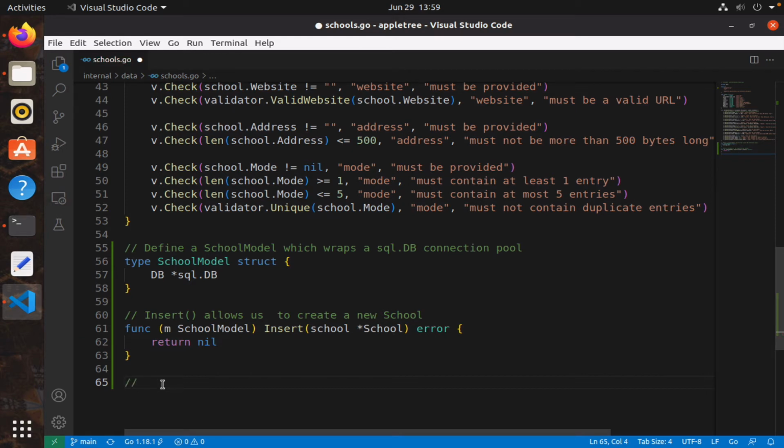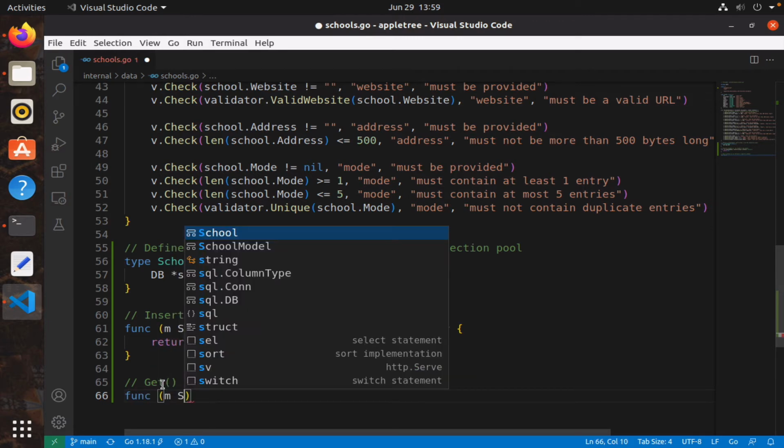Okay, so we will now do, that was the C, create. Let's do the R for read, but we're going to call it get. Okay, so get allows us to retrieve a specific school. Okay, so it means we need to provide the ID of that school.